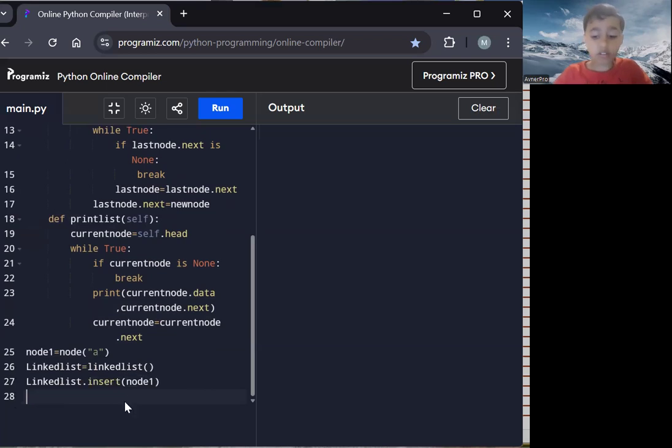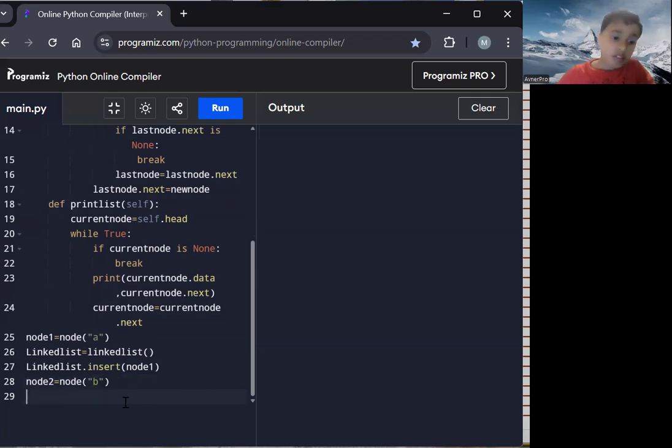Do that for the next one. Node 2 equals node B. Linked list dot insert node 2.